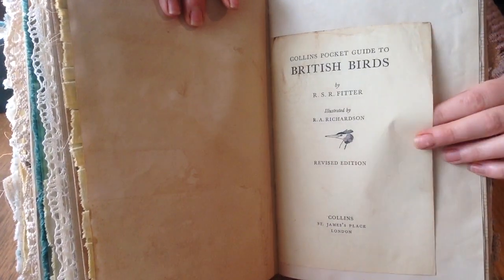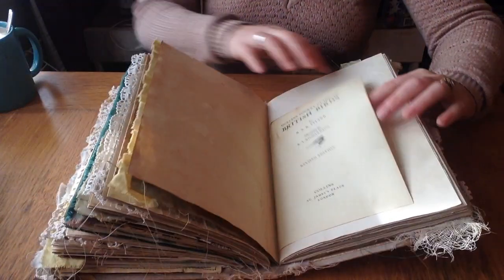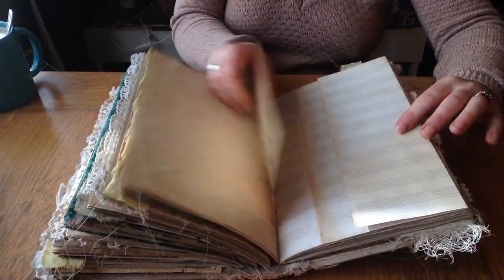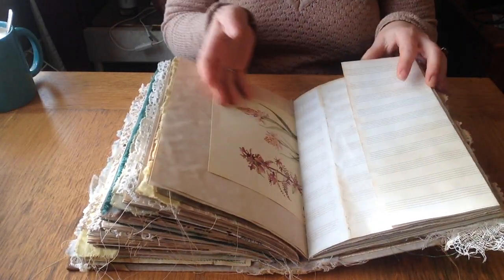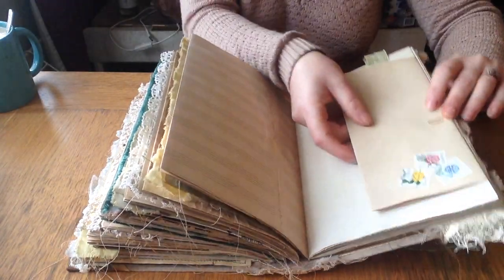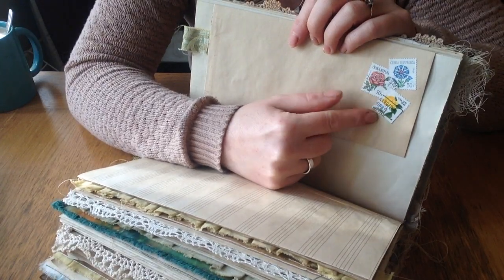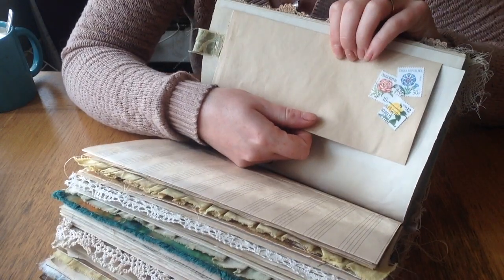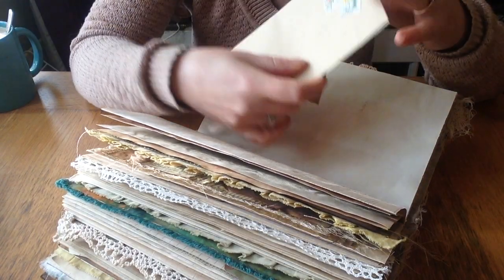Here, this is the front page of the book I used. It's the British Birds. More tea-dyed paper, Edith Holden page, lovely watercolor, and flip out music page. Here is a little journaling page with some stamps. Two are Czech, one is from USA. I have got a lot of stamps because my dad corresponds with everyone, so that's a tea-dyed paper there.